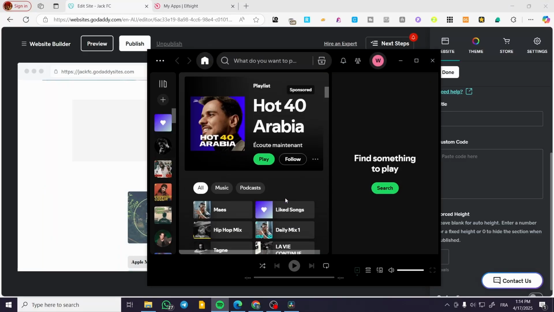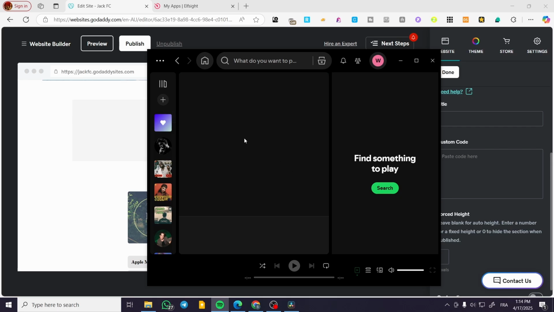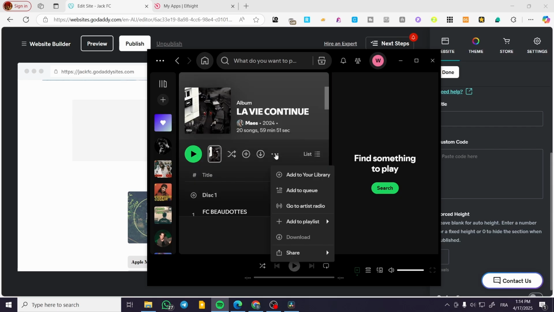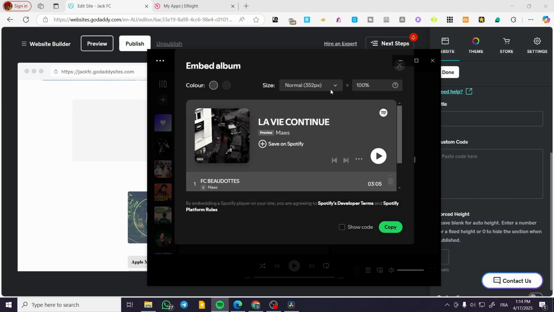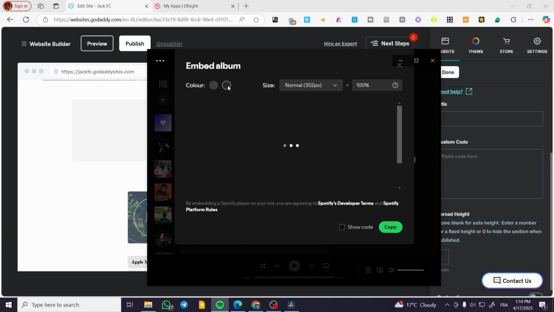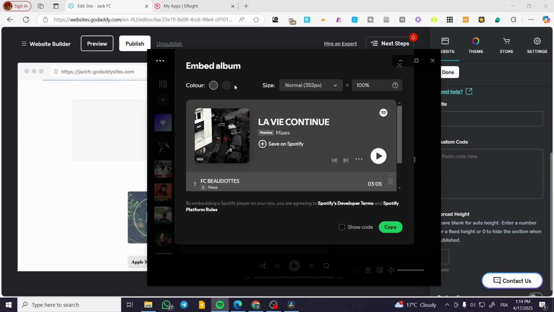That was another option. Now the third option is going to be related directly to your Spotify player. For example, I have here a playlist. So let's have here this playlist, and I am going to share it. So I'm going to head over to the playlist, click on share, embed album or embed the playlist. We can go ahead and set the size of it and also the percentage of the width of it.